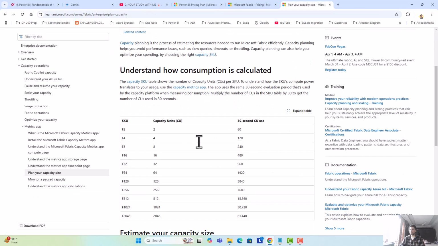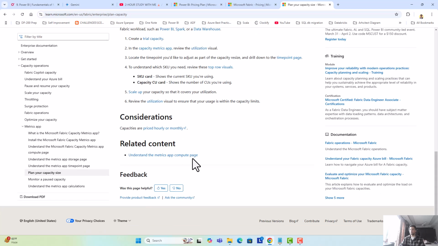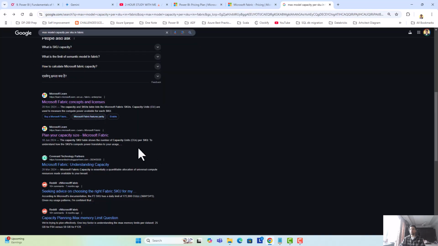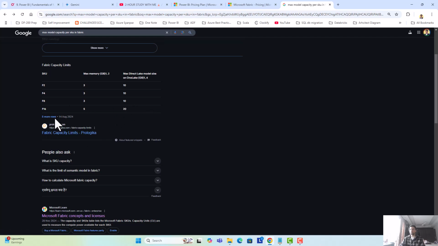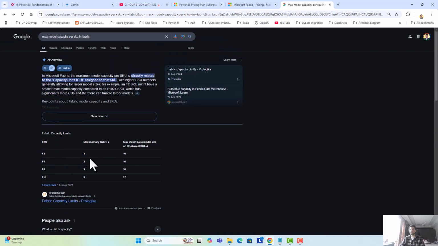I've seen one website where they have mentioned the max model size. Yeah, maybe this is the one.